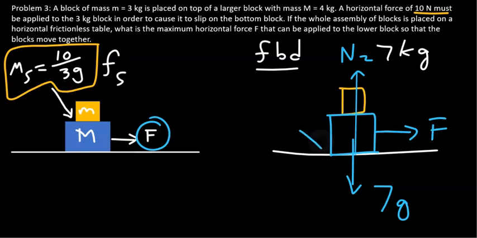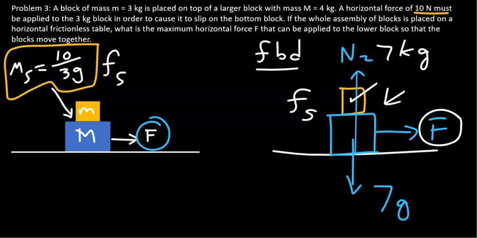Now there is no friction here between the surface of the floor and the surface of the system, so you don't have to worry about that. However, there is still static friction acting between the surfaces of the two blocks, so we need to remember that. Let's call it F sub s. Now since these two blocks are part of one system, you can assume that the force F that's being exerted is also being exerted on the top block.